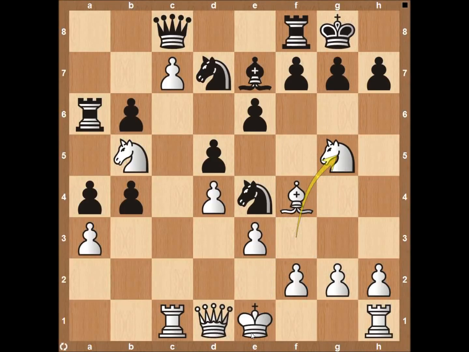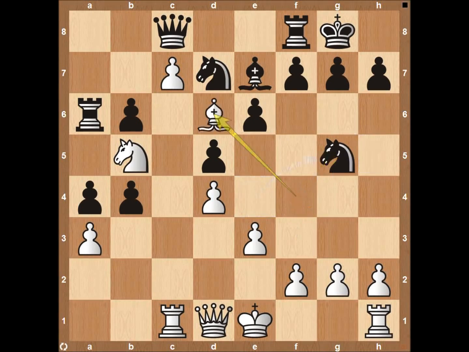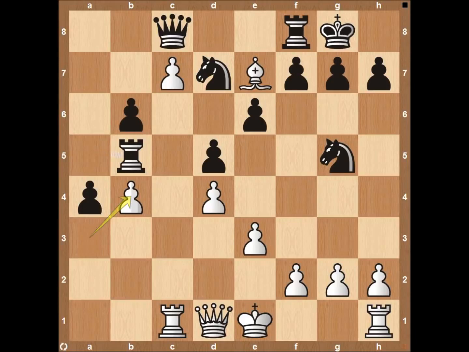Magnus Carlsen, even from here, does have a few options himself. He could have just tried to take with his knight here on g5, but then again, this bishop here to d6 becomes very, very challenging for Magnus Carlsen to deal with. He could still try the same stuff with the rook coming down here, but then the bishop taking the exchange. It's going to be very difficult to continue.